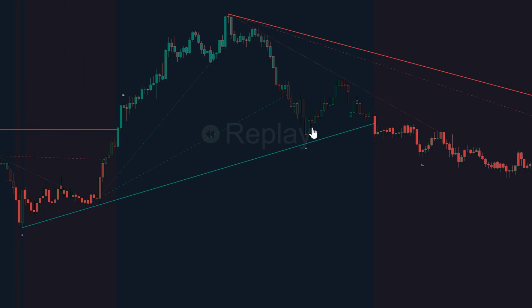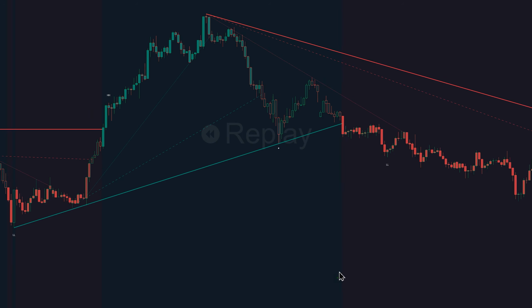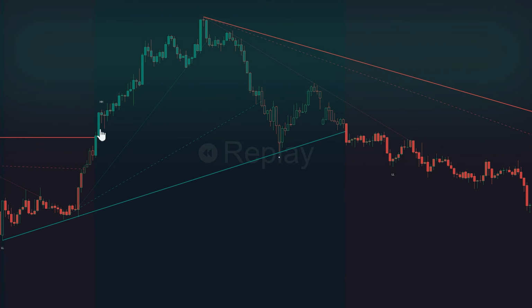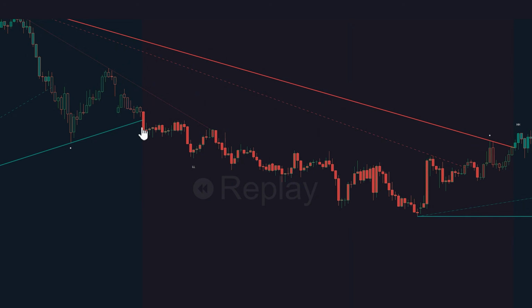The indicator also features bar coloring, which is influenced by where the closing price is relative to all 3 trend lines. If the close is above the long-term trend line, the bars will show a gradient of green. It'll be a darker green if the price is still below the medium or short-term lines. Conversely, if the close is below the long-term trend line, you'll see a gradient of red, which gets darker if the price is currently above the medium or short-term lines.